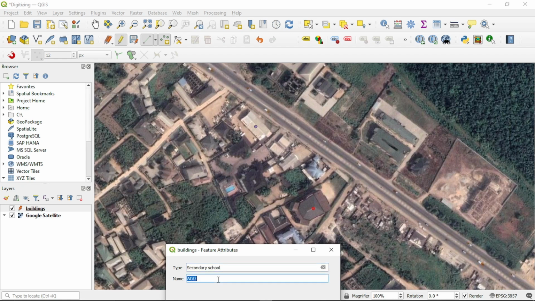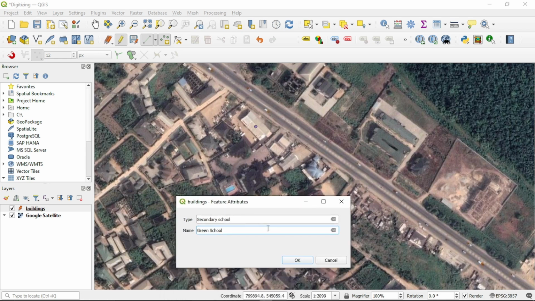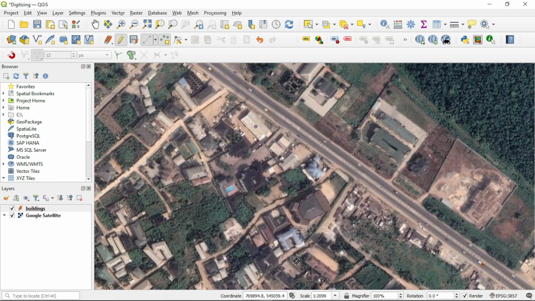The name of the school, let's call it Green School. Then click on OK.